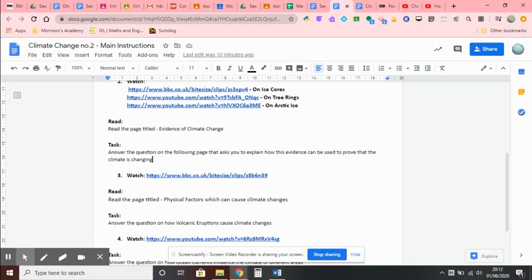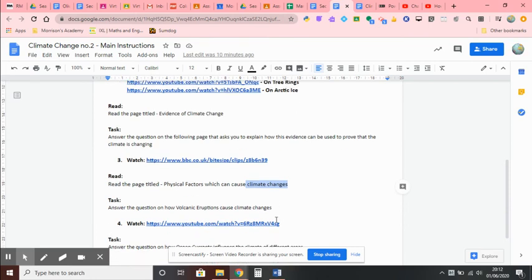Now, one of the things you've got to be very careful with is the word climate change, and this is the first time I've introduced you to this quite important piece of knowledge: climate change and global warming are 2 very different things. Climate change just means the climate is changing. That can be going up, that's global warming, or going down, and that's global cooling, and we often call that an ice age. Now, as you're going to discover with volcanoes, when you've watched this video, the volcanoes are actually responsible for global cooling, and you'll be able to explain that that's the case.